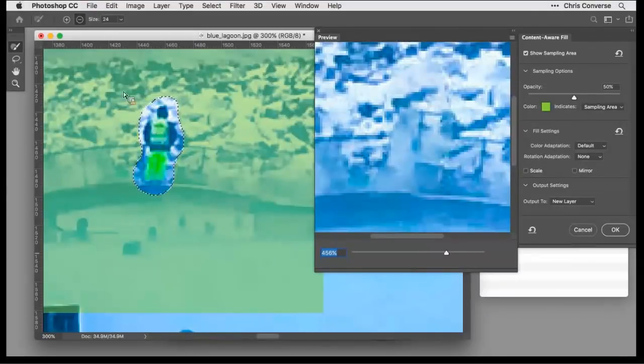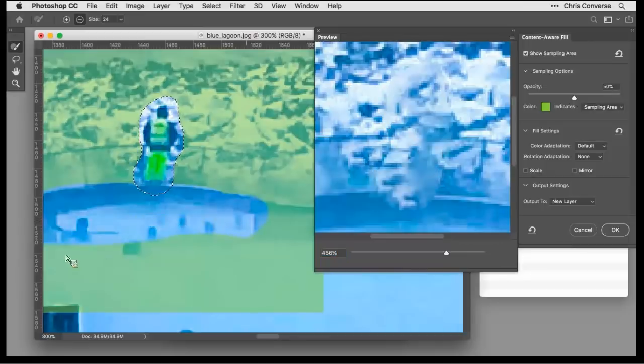On the left-hand side, all of this green area, this is showing me all of the areas that Photoshop is going to be sampling from. So I don't want to have the hot spring area and the wall as pixels that can be replaced into here. I really only want to replace some of the rocks. So notice inside of my cursor there's a little minus symbol or a negative sign. So if I come in here and begin to paint, I'm painting away the green areas, and every time I let go, we'll see that preview will then be updated. So I'm changing where Photoshop is going to sample the artwork from. And now I'll see more of the rocks, and I won't see the wall showing up here.